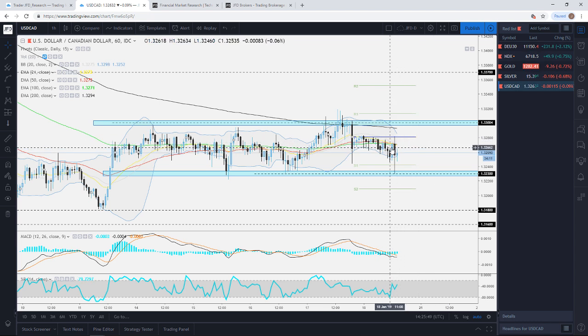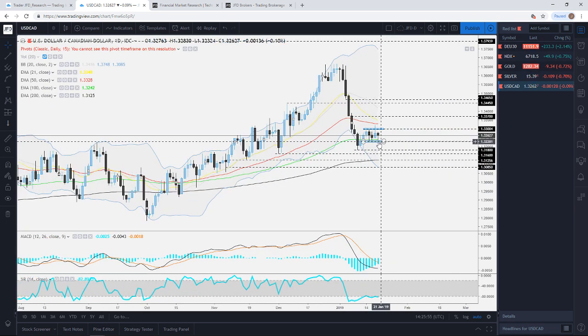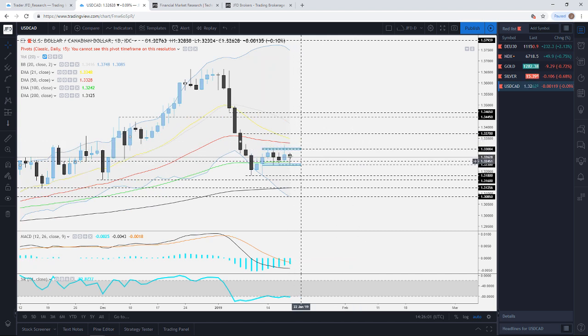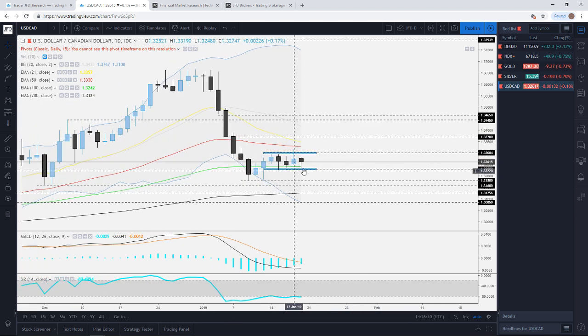Of course, the day is not finished yet. Let's see how this plays out, where it wants to end the day, because looking at the daily chart here, the daily candle is still in the red, or in my situation here in the black, but basically we're going to keep on monitoring this one. I doubt that this is going to end up either below the 132.30 or above the 133 level. So of course, let's keep a close eye on that one.